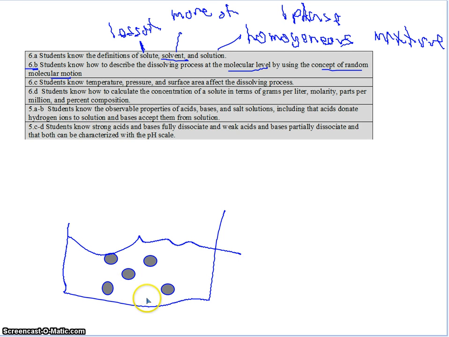And then the water's moving around randomly, right? So it's going to start moving these guys around randomly. So if I just move these randomly and then stop them at some point, well, that one somehow left the beaker. Okay, now they're more evenly mixed and it's more homogeneous. It's solution, right? So forces pull the solute apart, and random molecular motion causes it to dissolve.